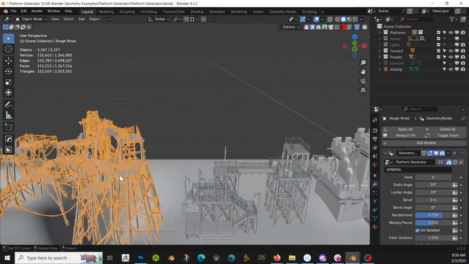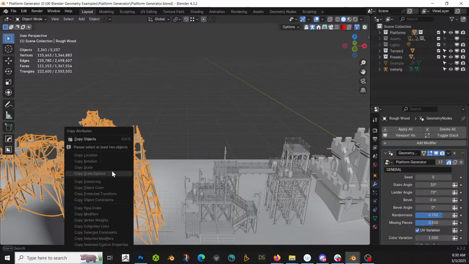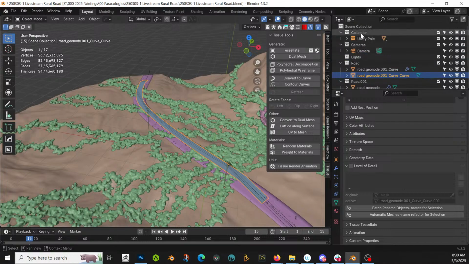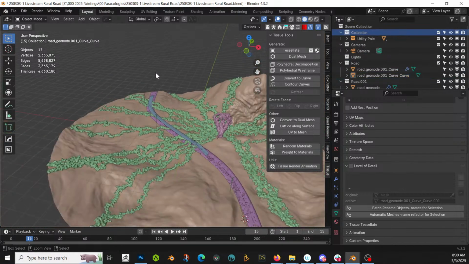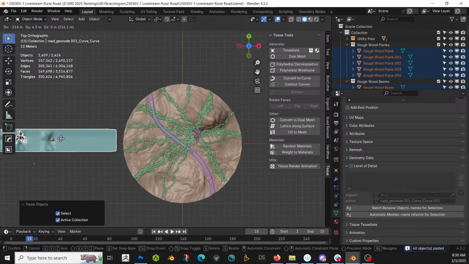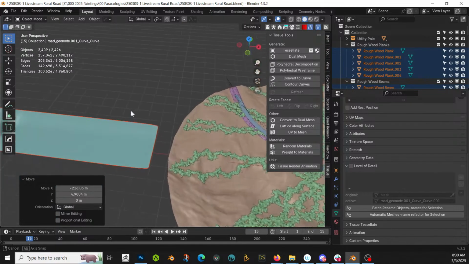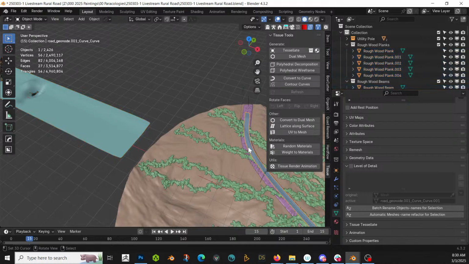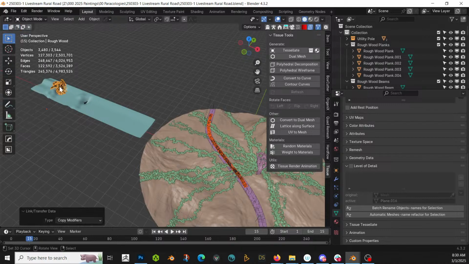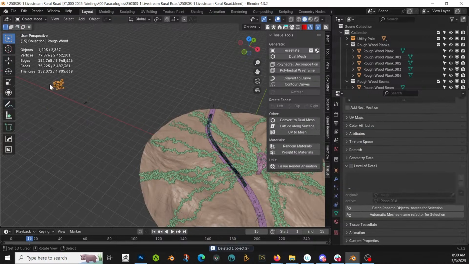I think we're going to use this one. Collection, paste, 7G, and all right, this, I don't know, this, come on, select the road, that, link, copy modifiers, delete this one, this one, here now.